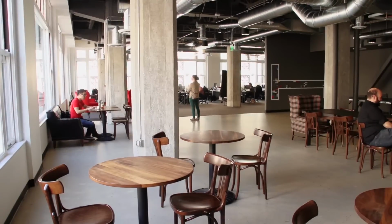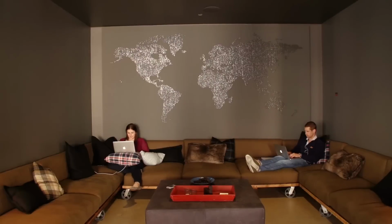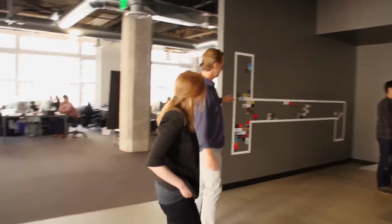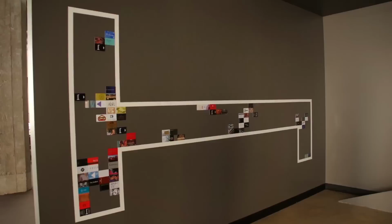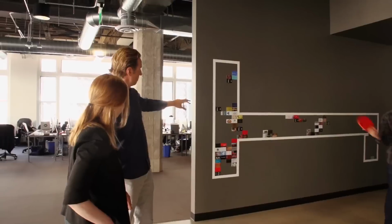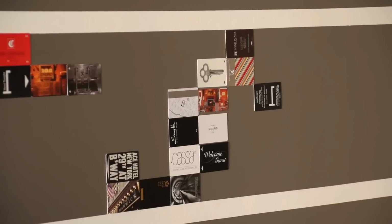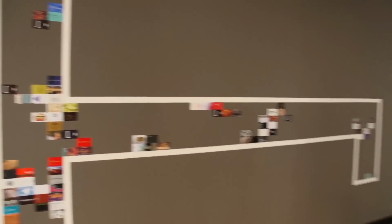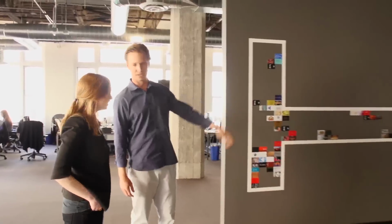An important part of any hotel is the lounge area. So our lounge here is really modeled after the Ace in New York, which is just a great place to go, even if you're not staying at the Ace, to be collaborative and get some work done. We wanted to recreate that for the employees here. This is another celebration of our hotel partners. Every one of these key cards is another one of our hotels. We work with 2,500 hotels, so we're still getting all the key cards from them, but eventually this will all be filled in, and it goes all the way to Europe on the other side. Nice.